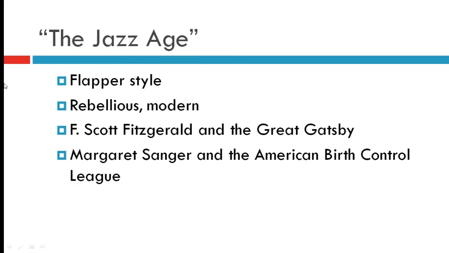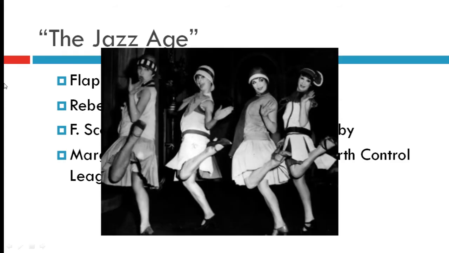We think of the Roaring 20s as the Jazz Age — fun and exciting — and there's truth to that. But while younger people embraced the flapper style and rebellious, modern attitudes, it really scared older generations. Parents feared this marked the downfall of American society. Authors like F. Scott Fitzgerald portrayed this era in 'The Great Gatsby.' Margaret Sanger's advocacy for birth control also challenged the norm greatly. Looking back, we view flappers fondly — you can buy flapper costumes for toddlers on Amazon today — but in its own day it was radical and controversial.